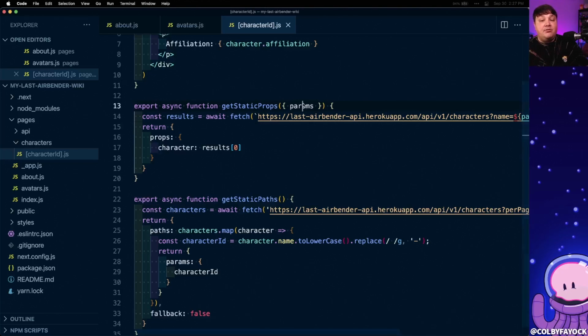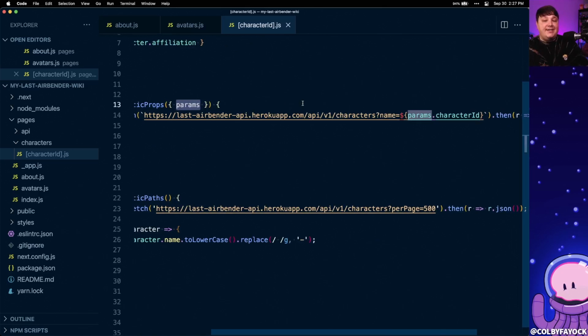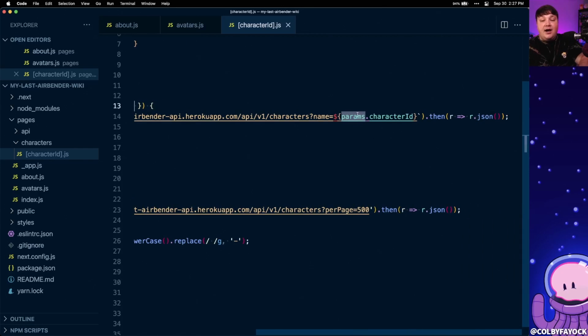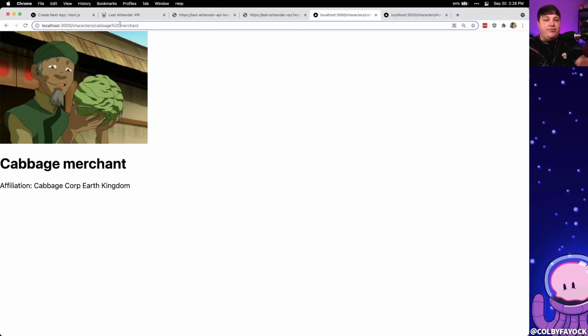Now the only trick here is that params value here is going to include that dash, and the API in that search isn't going to recognize that dash. So the last thing that we only need to do is replace those dashes back with something the API will actually understand, and that'll be the plus sign. So we can say on the params.characterID, I'm going to perform a similar replace where I'm going to use the slash, and I'm going to actually escape that hyphen so that I can say I want to replace all of those with a plus sign because the API will understand that, and I want to make sure I do that globally. But now if we actually replace that %20 with a hyphen, we can see that we can go to cabbage-merchant, and it works perfectly well. It was able to find that and request all the data for that character.